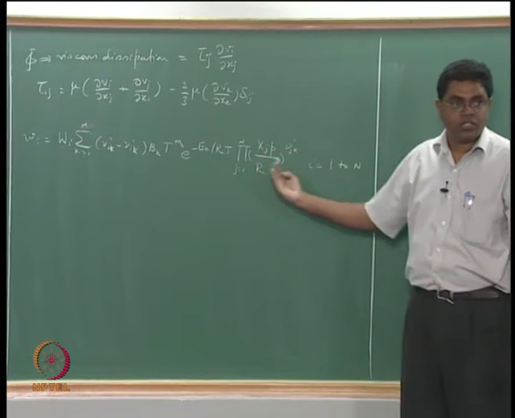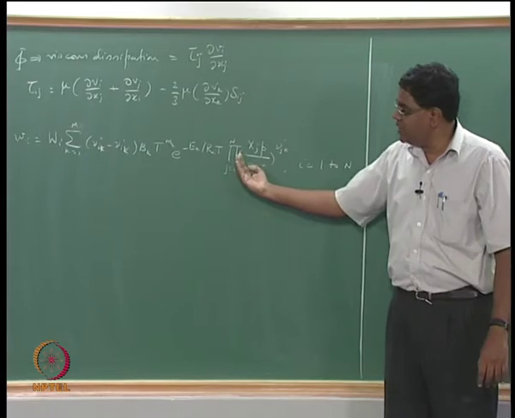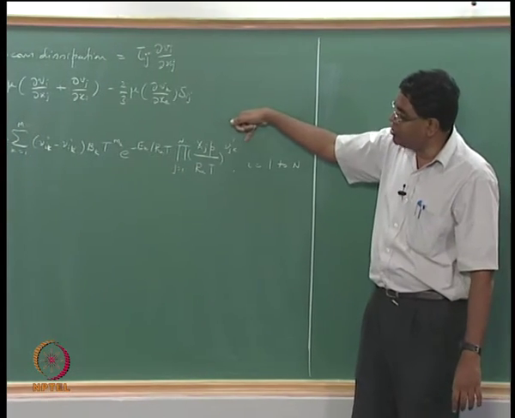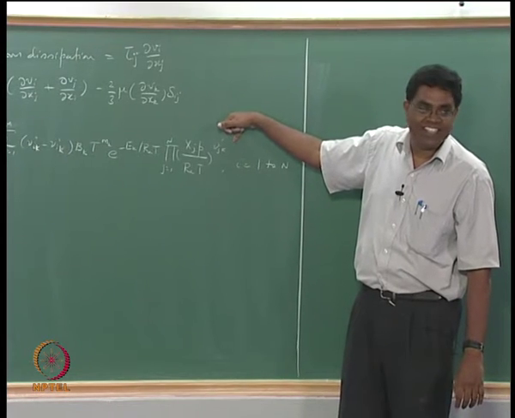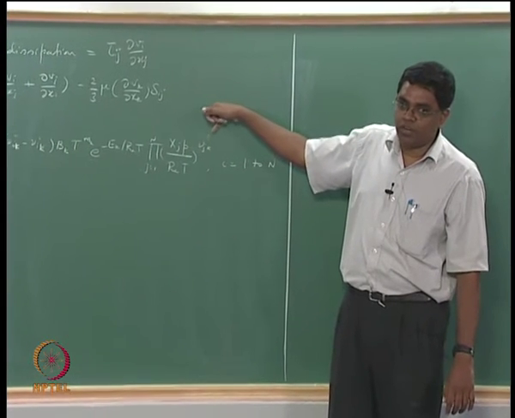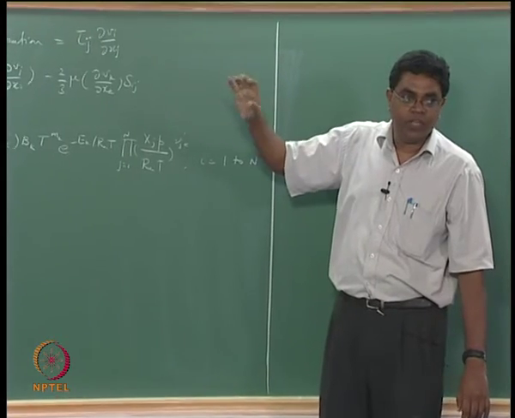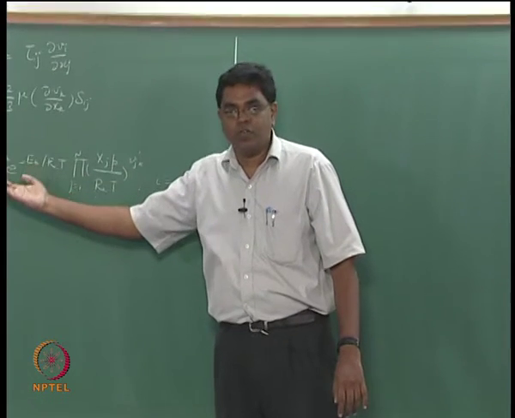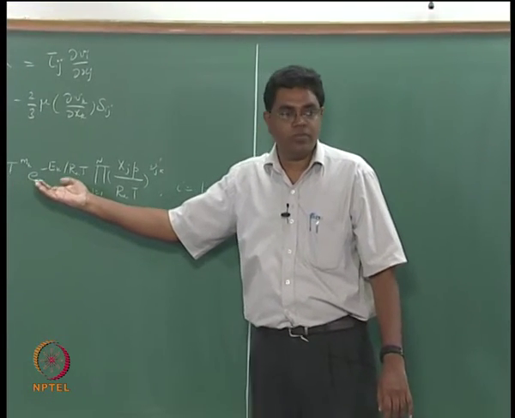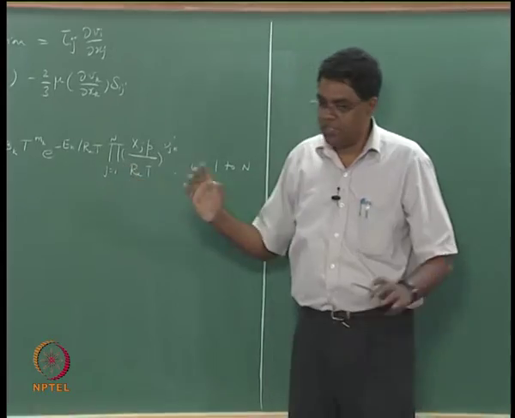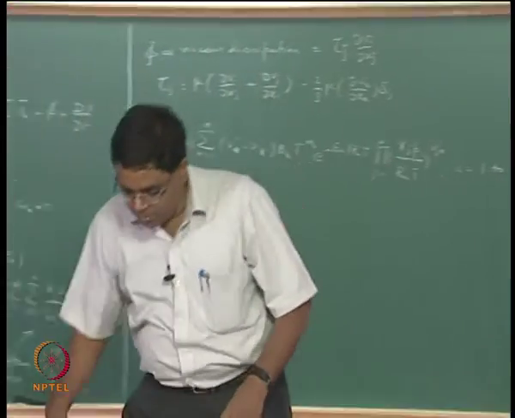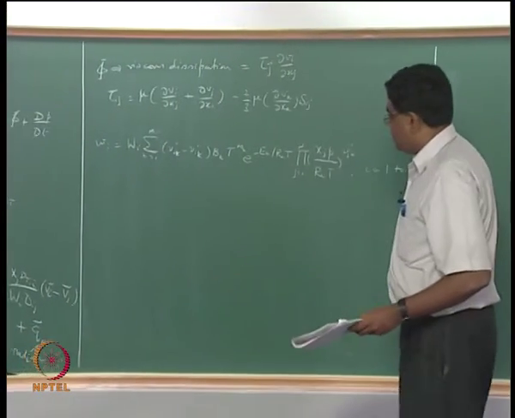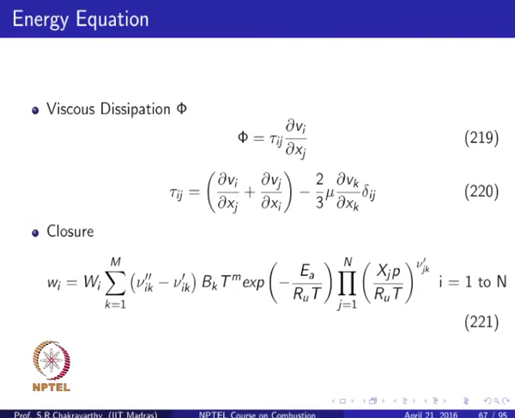This is actually a product. Okay, this pi is actually a product of a lot of unknowns over here, all raised to coefficients that are not 1. Okay, anytime you have a power other than 1, you have a nonlinear term, and you now have products of those that is making it miserable, and on top of it you now have a very very nonlinear term that is sitting there. So this is a horrendous problem as far as combustion is concerned. So with this we can actually complete the set of equations.